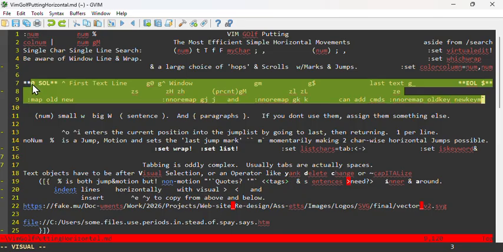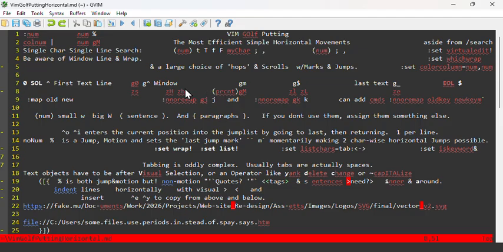For example, 0 takes you to the very beginning of the physical line. Up caret takes you to the first text on the line. G0 takes you to the first visible character on the screen. G caret takes you to the first text on the visible line. If your window is horizontally scrolling, which mine currently isn't, you can use these to hop to the ends of either the extreme of the line or just the visible line, or if you're wrapping a line, that's what I wrote here, be aware of window, line, and wrap.